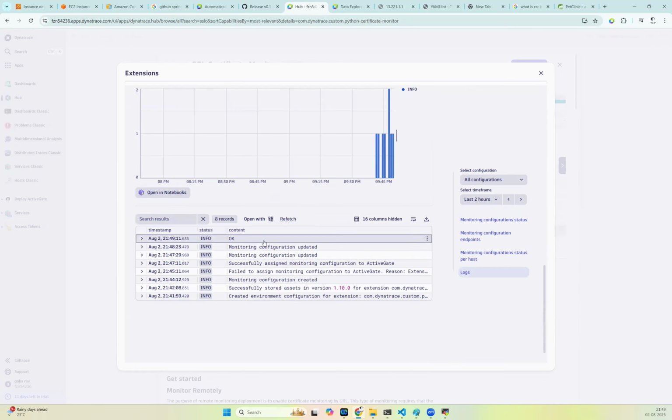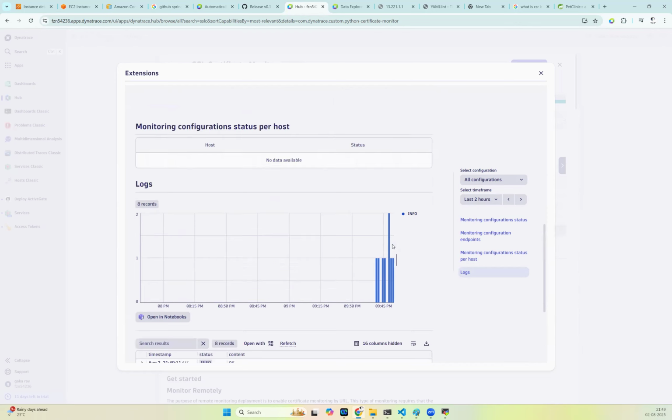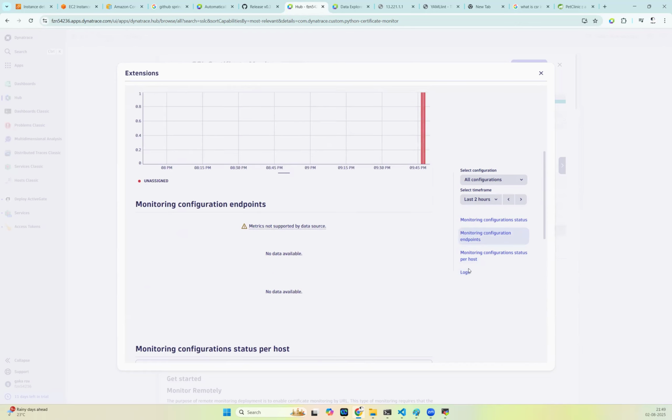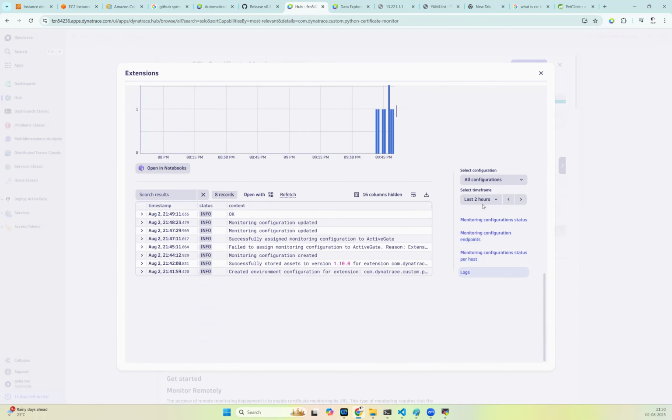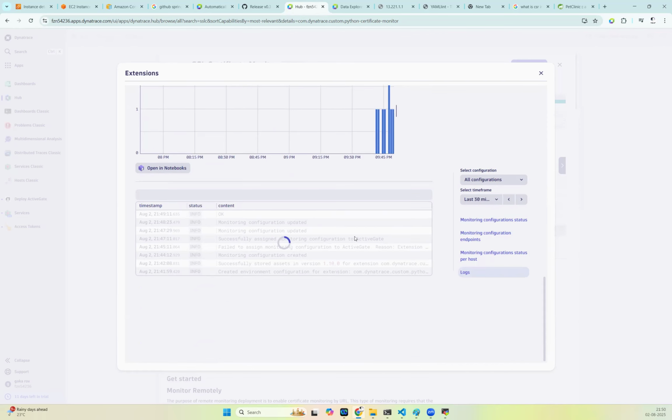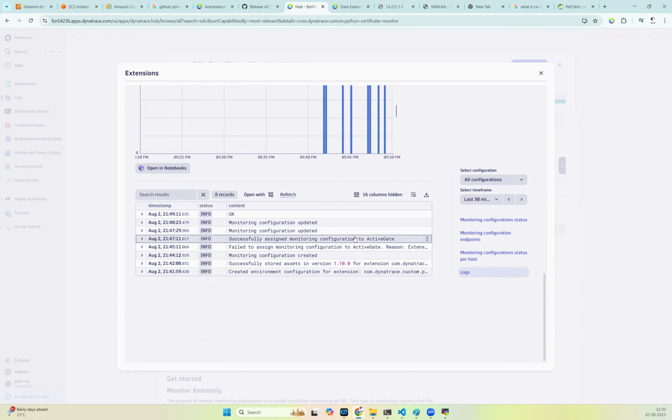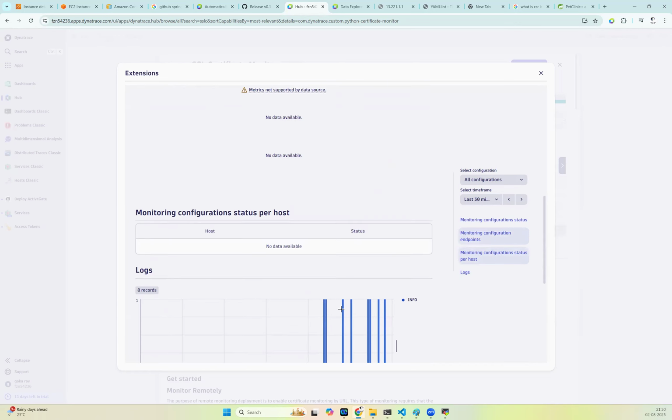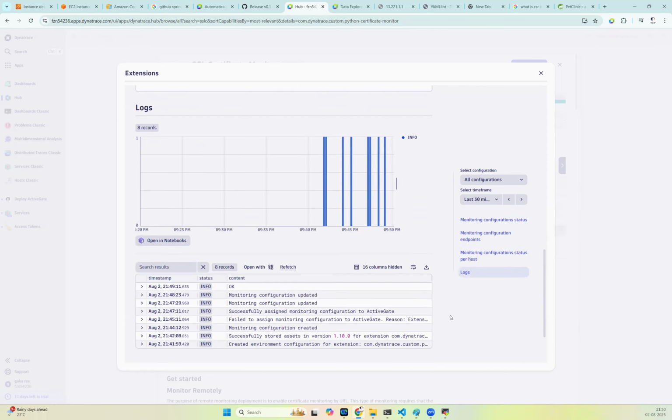Monitoring configuration status okay. Now see, everything became green.